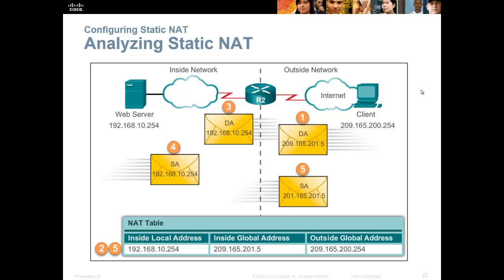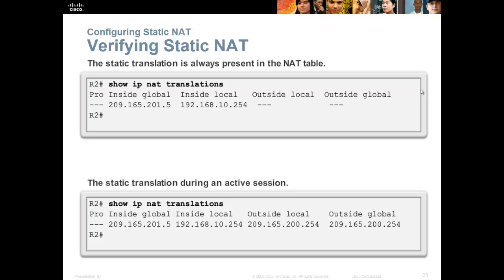Analyzing that, we don't really have to do that because we've already talked about inside local and inside global enough, and you guys are good with that stuff. You know how the addresses go. Now, the bread and butter NAT command: show ip nat translations. Show ip nat translations will show you any NAT statement set up on your router. In this case, it's saying I got 192.168 and so on, and it's reassigned to this. So my inside global, what the world sees me as, is translated to what I actually am. Now, in this case, I don't see anything. The reason these are blank is that I don't currently have a connection going outside. As long as there's no connection outside, these will show up blank.